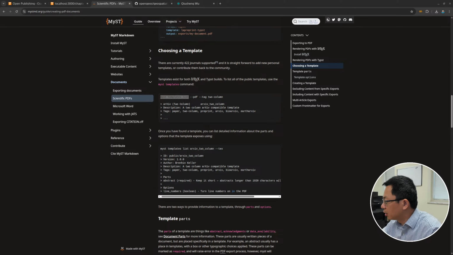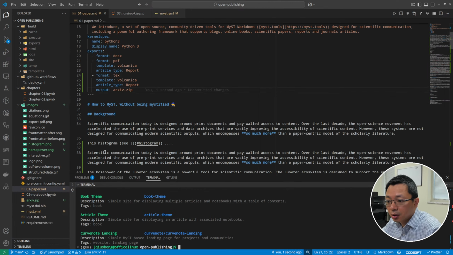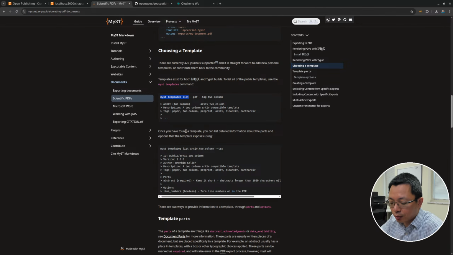There's a question about what is a scientific PDF as opposed to a non-scientific PDF. So let me go back to here. It's actually just a PDF. There's not really scientific or not scientific. Basically it means this is targeted for open publishing, and most people using this are either writing a tutorial or writing a book with some technical content. So it's called scientific PDF. It's just a term. It's basically just PDF.